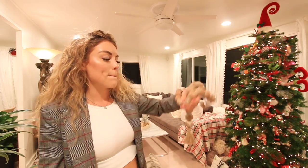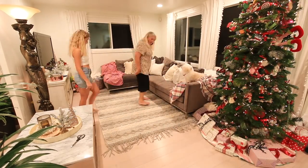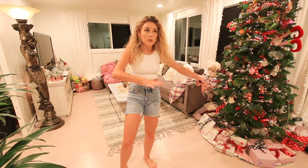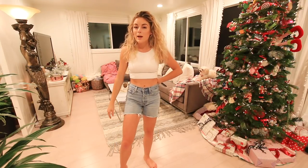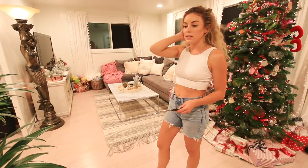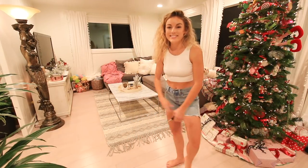I might need to look up on Pinterest how people use these wooden beads, but it was also on sale. The rug looks fabulous — I had no intention of getting a rug for this video. My mom was actually supposed to give me her rug but she decided to keep both of hers. I didn't want a fringe rug, I didn't want shag — I really wanted something with texture, like woven with a pattern in it. I don't know if that makes sense but now I got it!